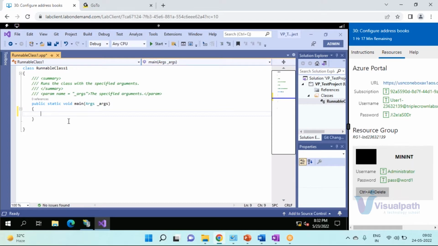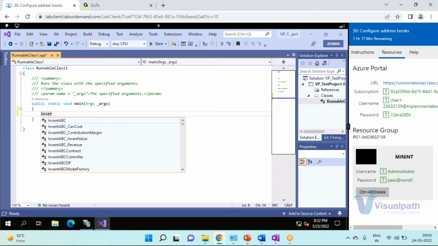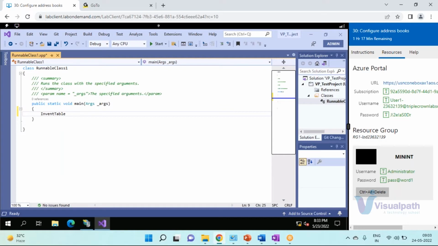So if you just try to write an event table, this is my event table, and this is the actual table, and I need to create an instance. So I just give it a name, like maybe event table. Now whatever code you write based on this instance, and whenever you do any database operations through a select statement, insert, delete, or update, all those operations will be performed on this table, because here you have declared that the variable will represent the event table.